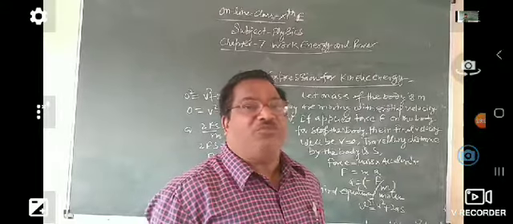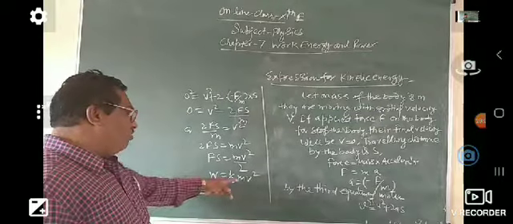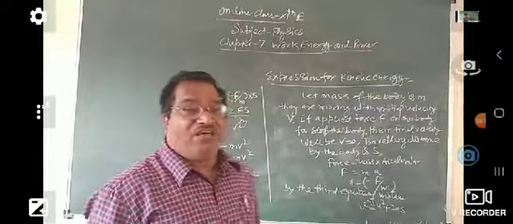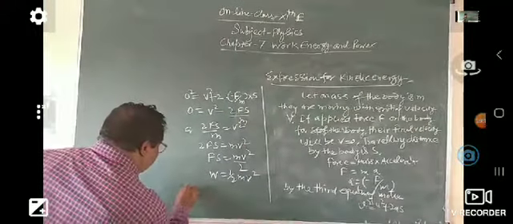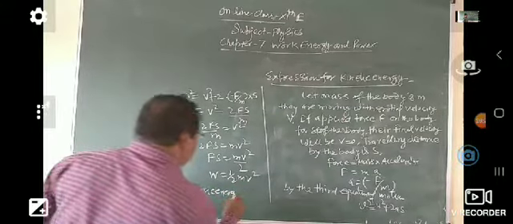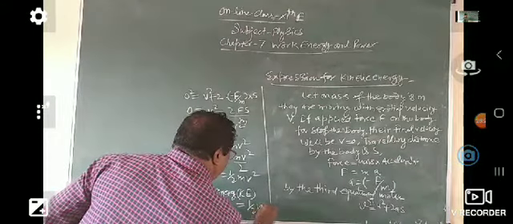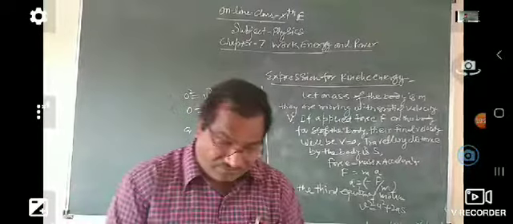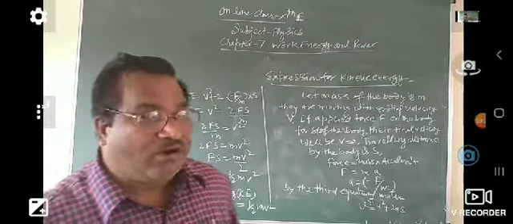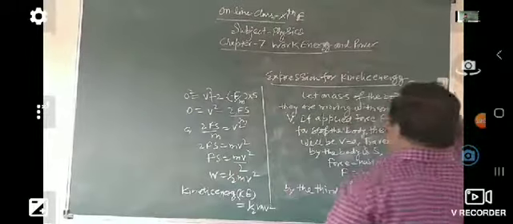So for this, work done W equal to half mv square, and this work done is defined as the kinetic energy of the moving body. So it is kinetic energy, KE equal to half mv square. It is the expression of kinetic energy of the moving body. Clear? And here the next topic is the work energy theorem.